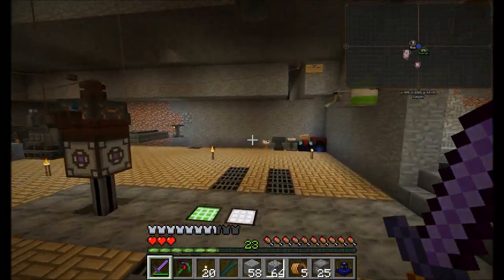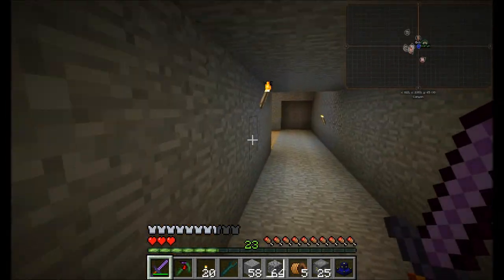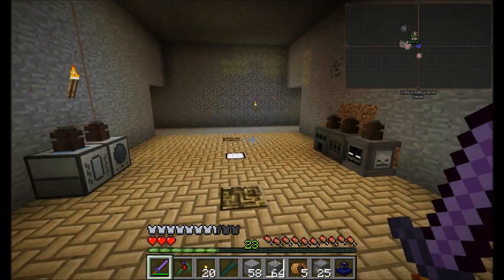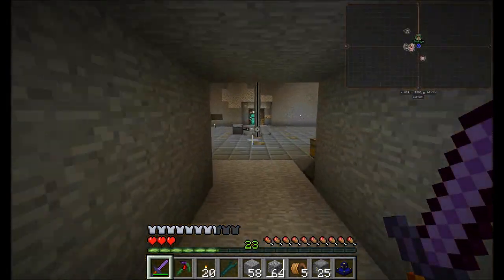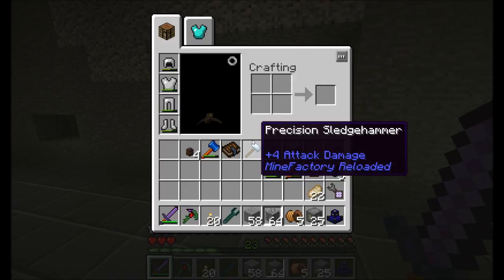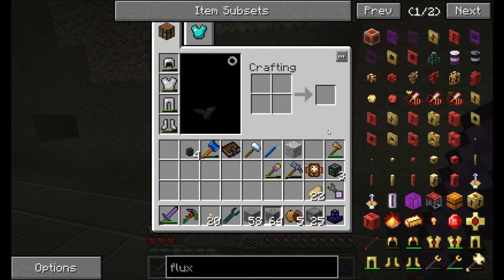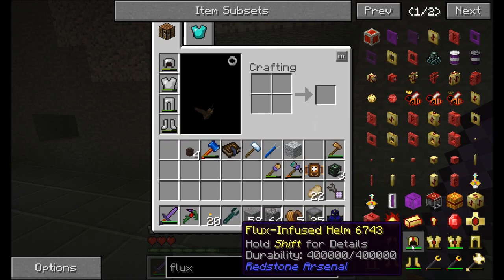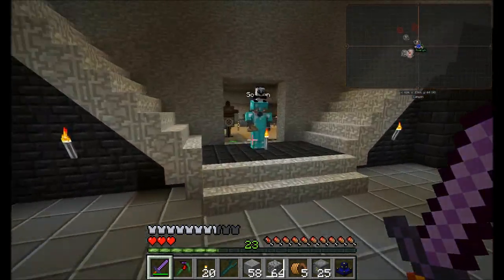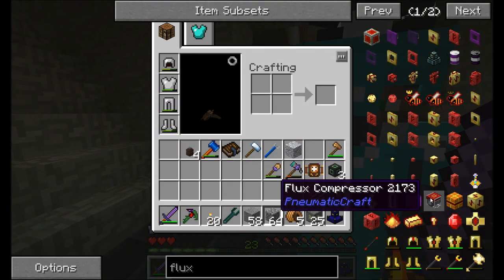Sweet. So we have a lot of stuff now. Now what do you want to do? We should fight the Wither soon. We should, so I can stop being a bat. Maybe I could get some nice armor. Like maybe the Flux armor from Flux. That'd be good. Let's see. Is there any new armor? Let's see. I don't know.